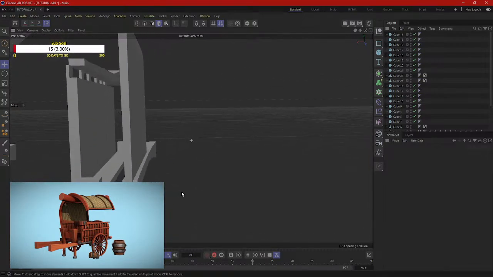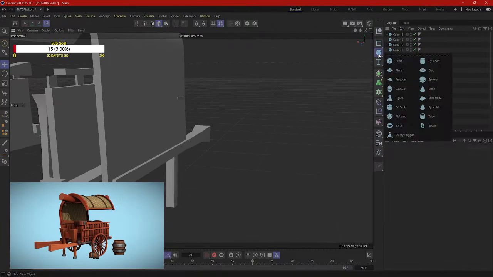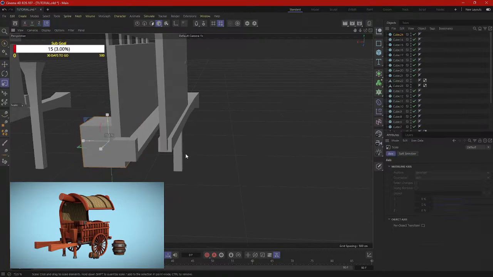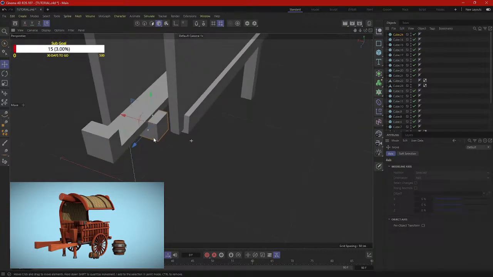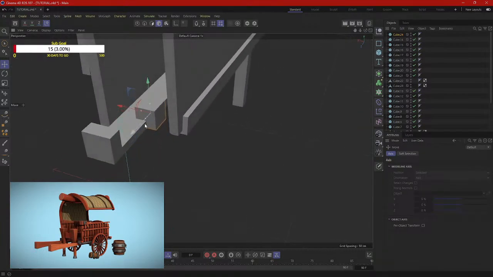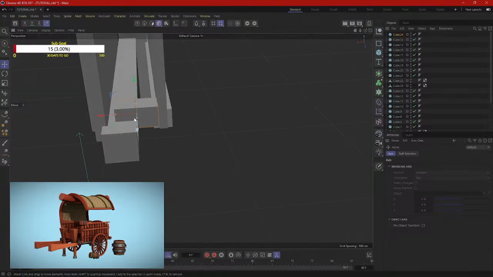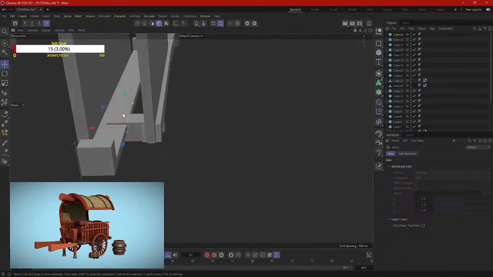Now we need to connect this so it looks like it belongs. So let's add a cube, bring it on top, scale it. We are just gonna add a cube to make it look like it's connected. So on top, scale, just touch it so it looks like it is connected.